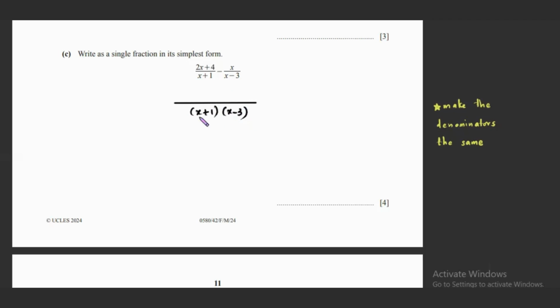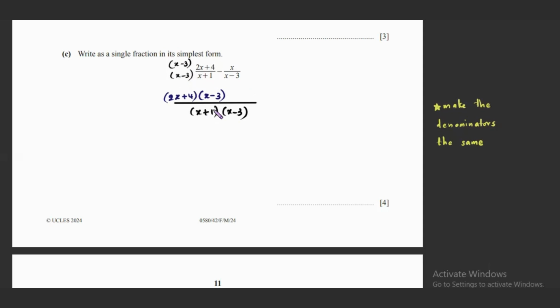The way I get this x plus 1 and x minus 3 as the common denominator is because this first expression has a denominator of x plus 1. I'm going to times that with x minus 3. So its numerator also gets times by x minus 3. So I can write here this 2x plus 4. And I'll put this x minus 3 after this, or even before that if I write, there's no problem. So I'll write it this way. These two should be multiplied together. So that will be the numerator for the first fraction now that we have made the denominator the same. The second fraction has x minus 3 in the denominator.